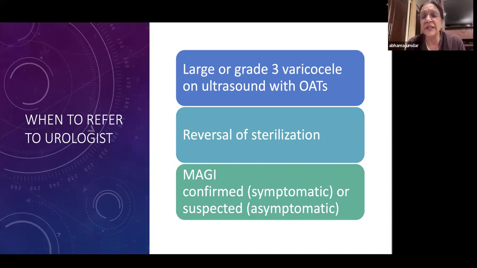Now there are 5 grades of varicocele. Just read the recent grades and you will know that in the grade where the varicocele is large, it compromises the blood supply of the testes. It also reduces the thickness of the artery which comes to the testes. And there are many mechanisms by which varicocele reduces sperm production. So if it is there, a urologist referral. If there is a need for reversal of sterilization, again, urologist. And in asymptomatic or symptomatic patients, if you're not sure whether there is infection or not, please refer these patients to a urologist. Don't go on giving antibiotics on culture reports, which are mostly contaminations.